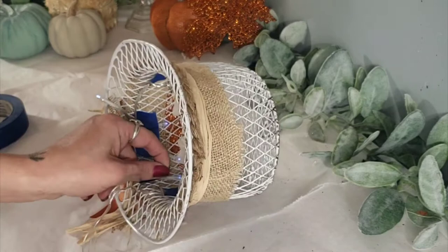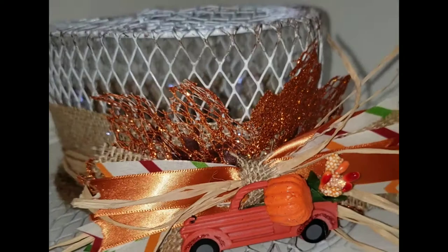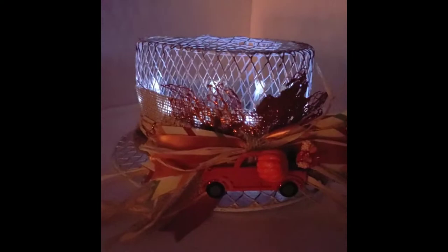I wanted this to light up, so I took some Dollar Tree fairy lights and taped them around the hat first, then used my hot glue gun to add just the smallest amount — just enough to keep them held in. It did great. Look how cute this came out. I cannot wait to try a Frosty the Snowman hat. I absolutely adore this at night — it is definitely one of the first things I turn on.